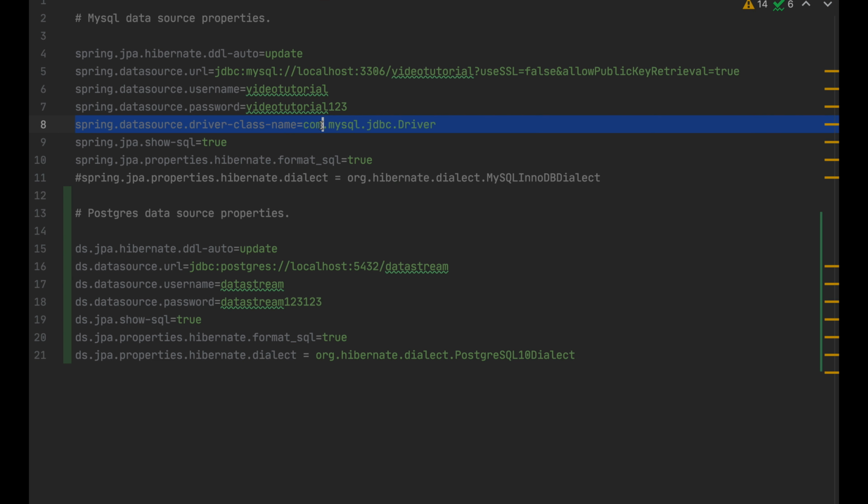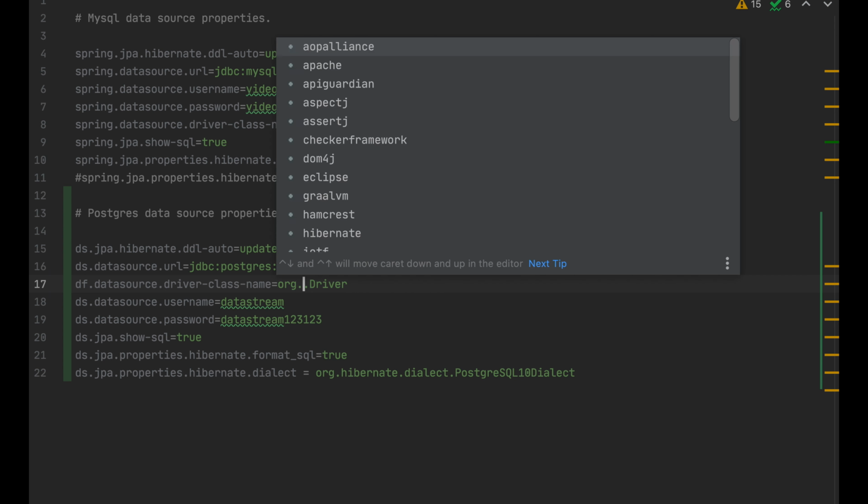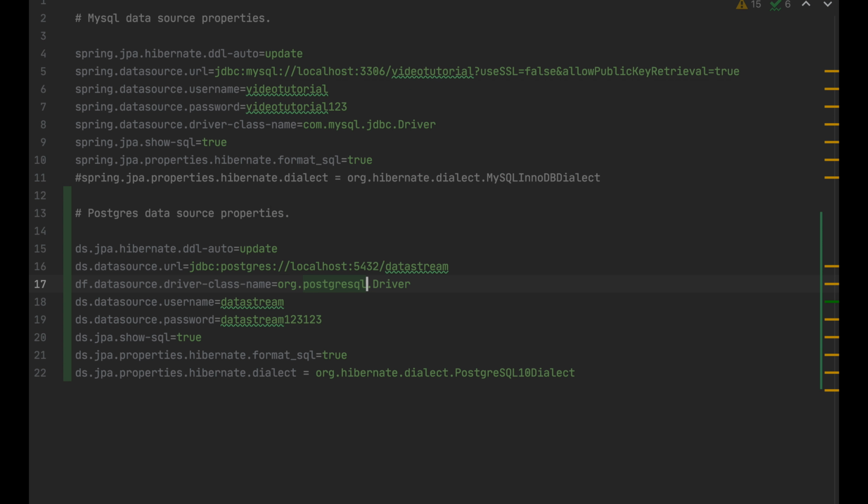So let's copy this. And rather than Spring, we make it DS, and it is org.postgresql.Driver. So this is the driver class name we gave. Now let's go back and see where we are using this property.